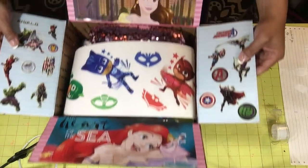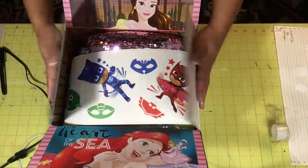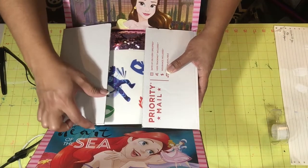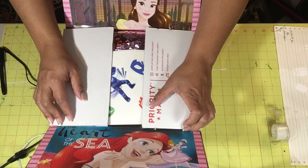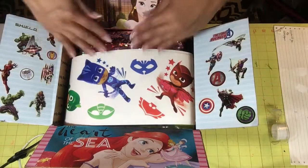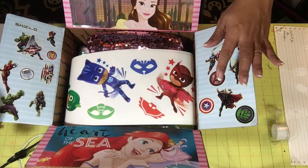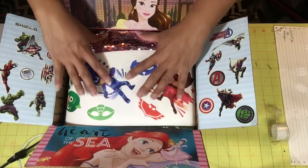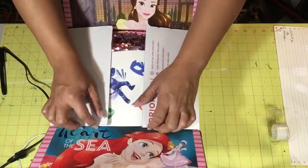And so that is it, guys. I hope you give it a try. I'm not big on decorating the outside of the box necessarily because, you know, things go through the mail, and usually when I get boxes like this, they're all messed up anyway. So I just leave it plain on the outside and just make sure that it's sealed up really good. And when they open it up, this is what they're going to see, guys. So like I said, no stuffing, just the items that I'm sending to them. And I think just opening that would be a gift in itself.